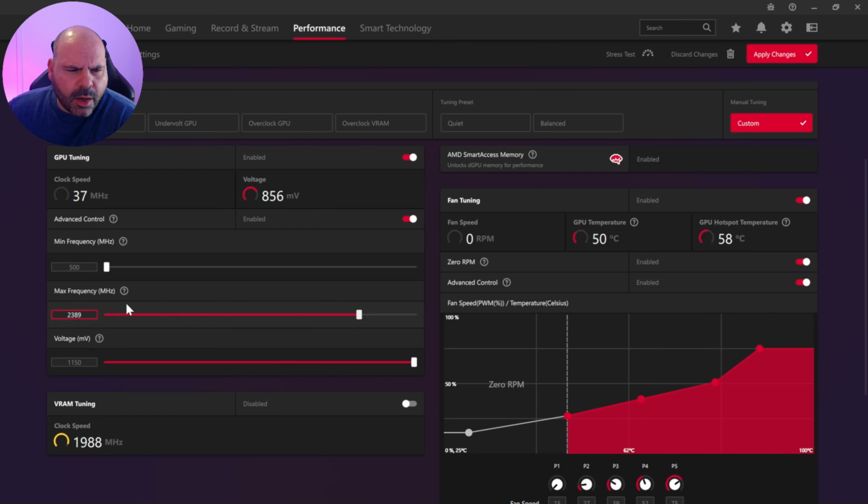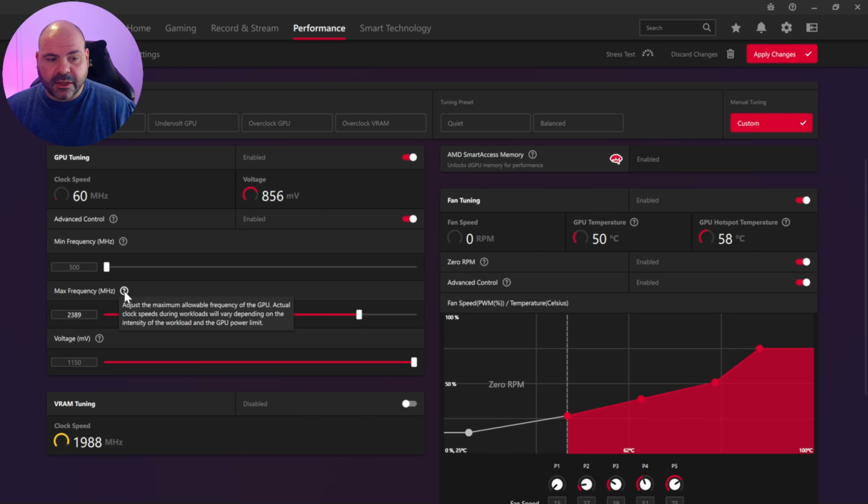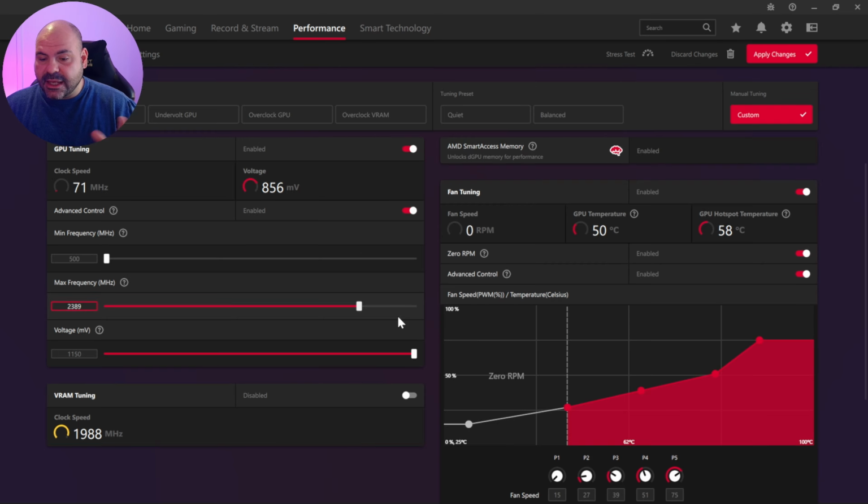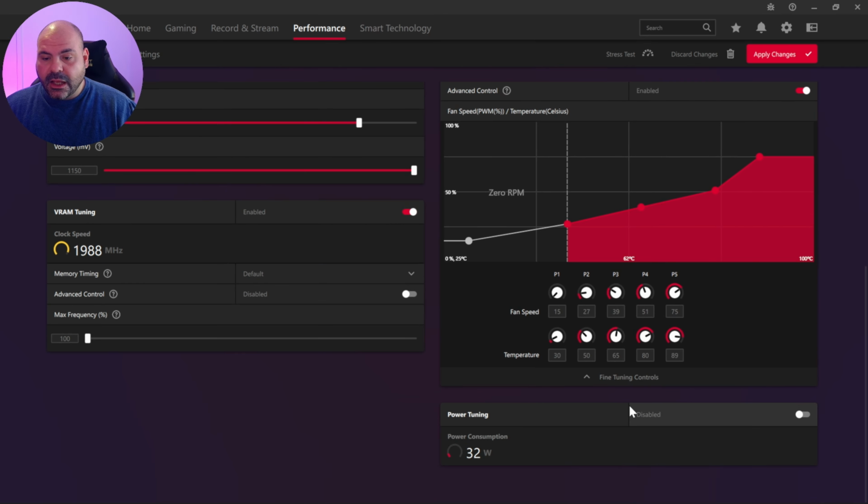It gives you the advice: adjust the maximum allowable frequency of the GPU. Actual clock speeds during workloads may vary depending on the intensity of the workload of the GPU power limit. Okay, so we can set this, and a very important hint there, you want to increase the power limit.